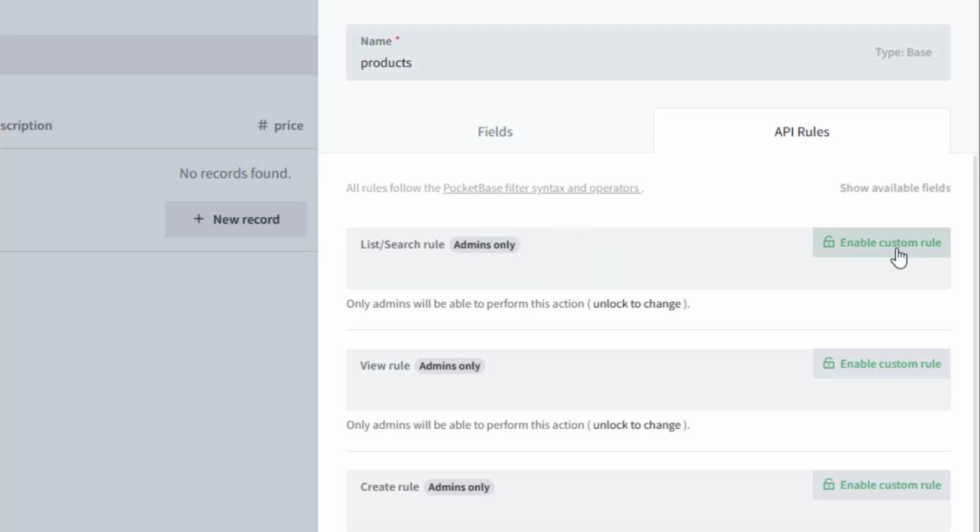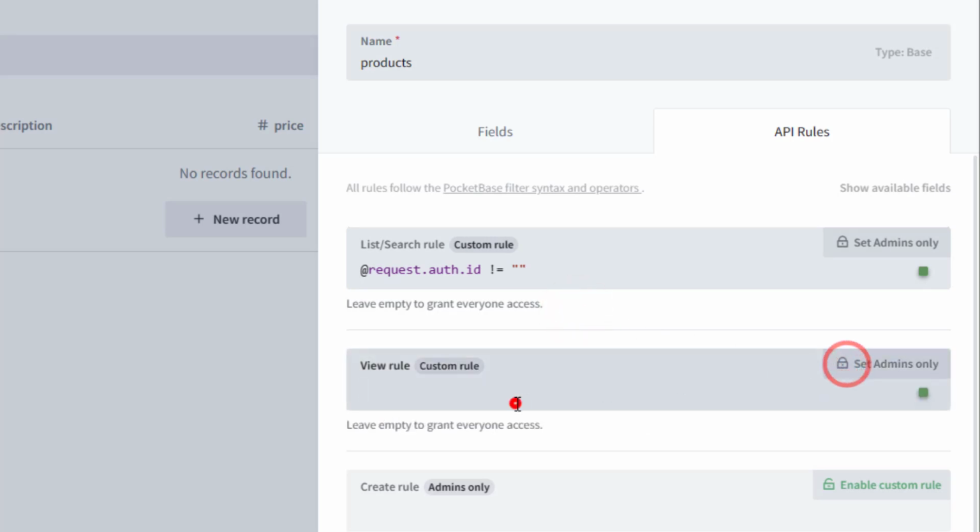So enable custom rule, and I'll paste this. That means if the user request is coming from a user that has an ID that is not empty, that means that the user is registered.